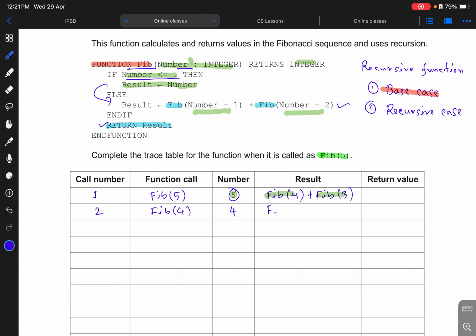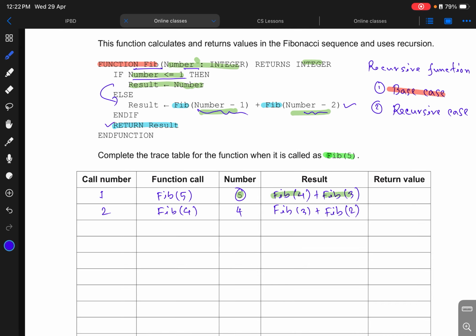So fib(number minus 1), which is 4 minus 1, 3, plus fib(number minus 2), which is 4 minus 2, that is 2, and no return value once again. And we have the other one here, fib 3, right? So call number 3 is fib 3.